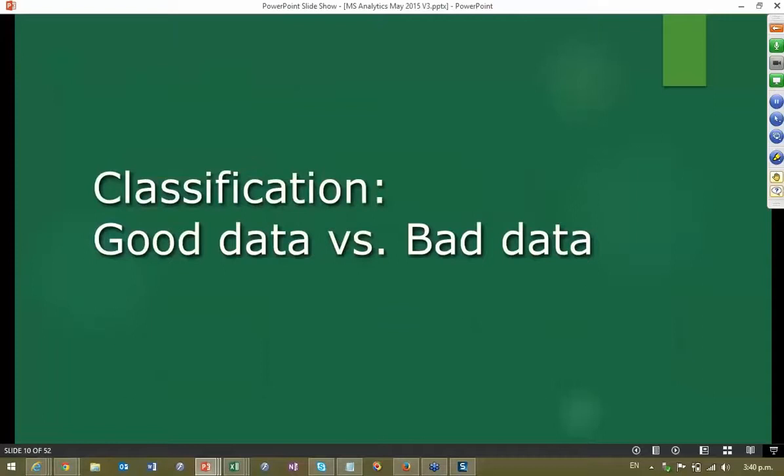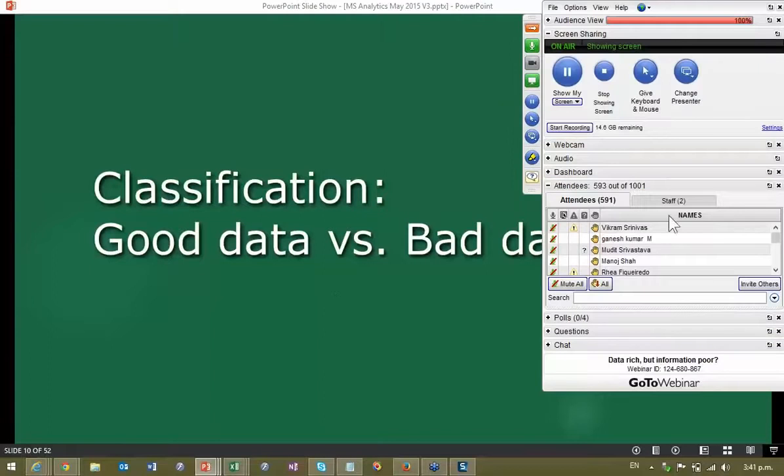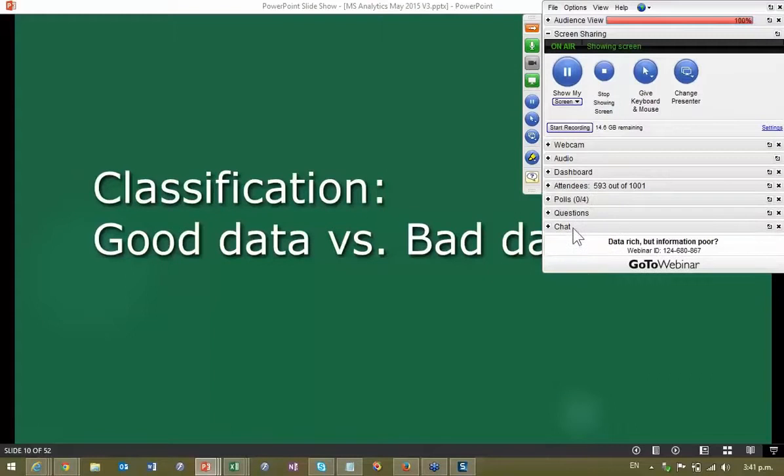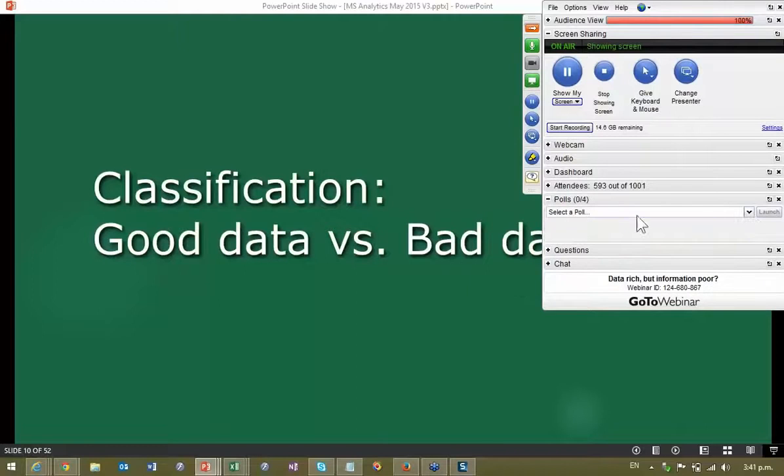Now, let's classify data into two very simple types. This is not an IT definition, this is a user definition. So actually what I really want to do is make sure that I clarify the focus of today's session. This is more end user oriented session. Some of you may be from IT, but still the focus of today is on end user and what as a user you can do. So even if you're from IT, there are times when you get raw data and you still work on it. So I'm sure it will be useful to all of you.